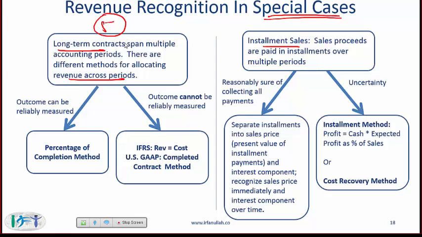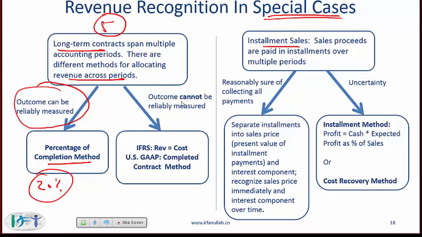You are the construction company and you are receiving, let's say, most of your money in the first 2 years. Do you recognize revenue in the first 2 years or do you recognize over 5 years? That is the question. So what does this depend on? Let's say the outcome can be measured reliably, and that means that you are sure, roughly speaking, of what your expenses will be. If that is indeed the case, then you can use the percentage of completion method, which means that, simplistically, over 5 years every year your percentage completion will be 20%. Then you can recognize 20% of your revenue every year.